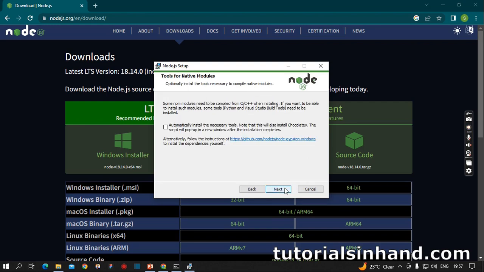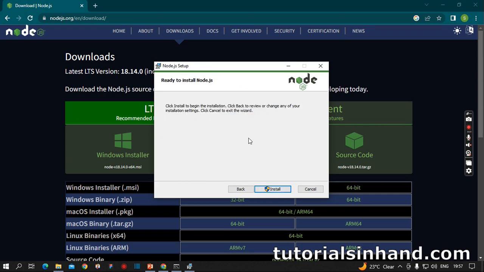Click on next. Once done, it will give you an option to download Chocolatey. Here I will not prefer to use Chocolatey, so I am ignoring it and clicking on next. Finally, when you come to this window, you have to click on install. Here I will not click on install because I have already installed Node.js in my system. Once you click on install, the Node.js runtime with NPM and all other utilities and packages will be downloaded into your system.